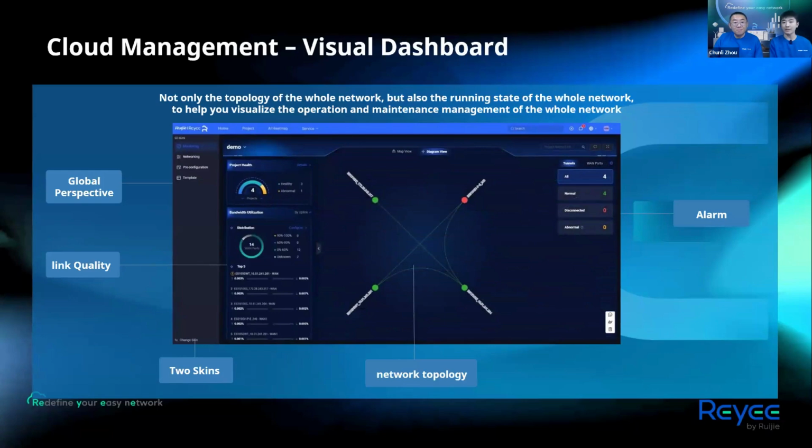And in connection diagram, you can intuitively see the global SD-WAN topology. Right. With this visual dashboard, we no longer have to open each branch's project one by one to check the status of the gateway or troubleshoot like before. Now, we can monitor and manage the entire WAN network on one screen.